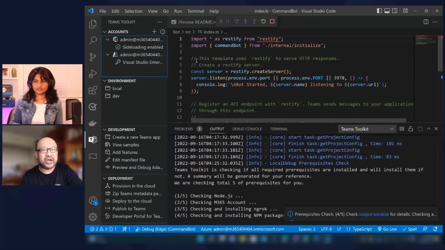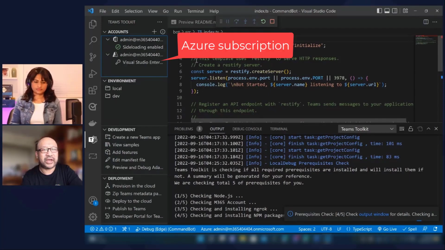But in addition, if you really want to do a remote debug, which means you need to provision the cloud resources remotely and deploy all your application code there, then you need the proper cloud credential to do all these tasks. For now, the Teams Toolkit has a built-in support for Azure. So that's why you need a proper Azure account to sign in as well.